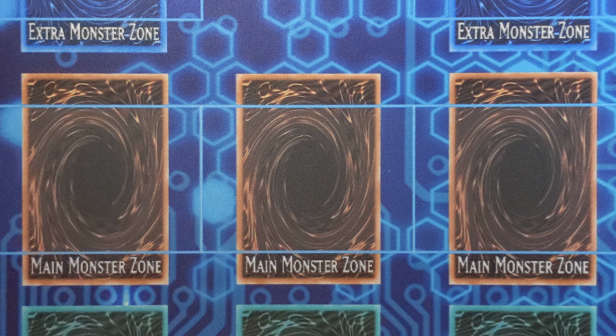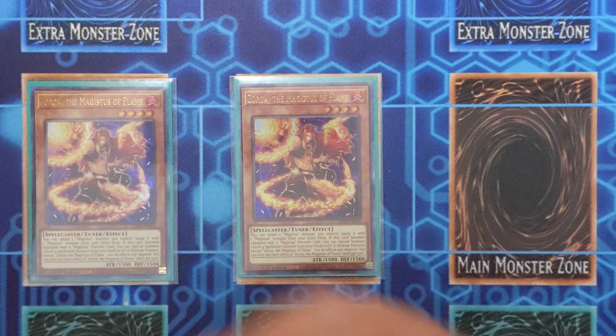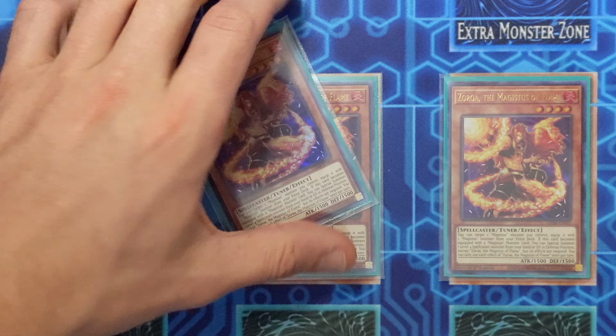Starting off the monsters, I play 3 copies of Zeroa, the Magistus of Flame. This card can target any Magistus monster you control and equip it with a Magistus card from your extra deck. Also, if this card is equipped to a Magistus monster, you can special summon a level 4 spellcaster from your hand or graveyard.